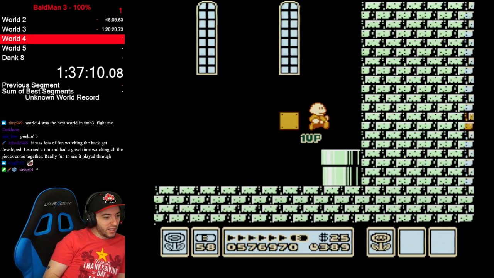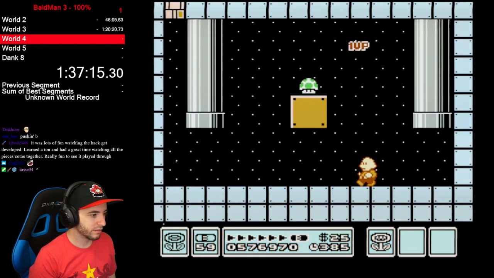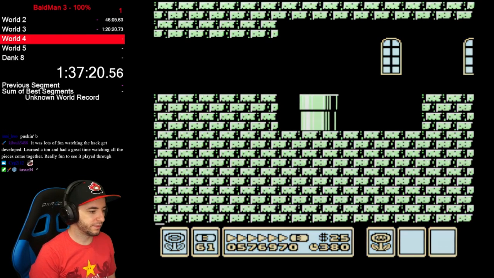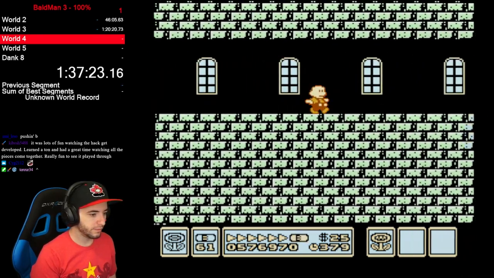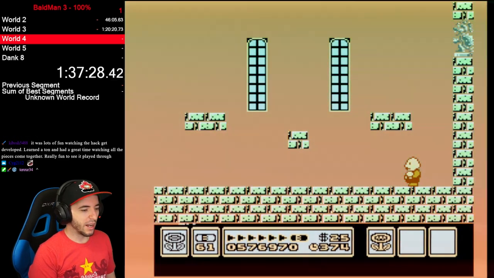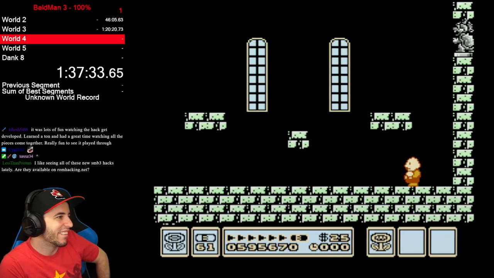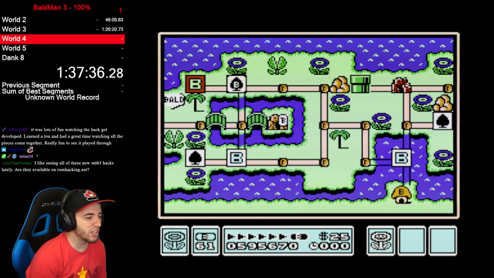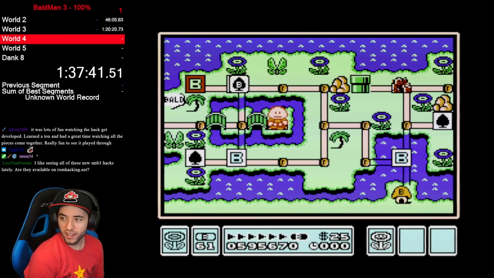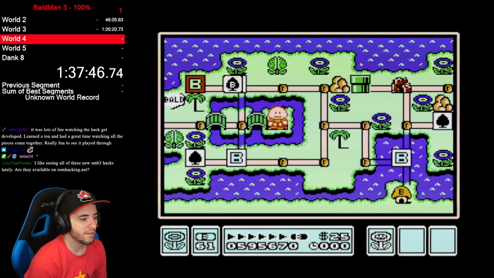Purple one-ups! Let's go! I was like, no way there's a laser there. No way. They should be available on romhacking.net eventually. The only reason this one's not is because it has to go through a verification process, and I'm guessing it just takes time.